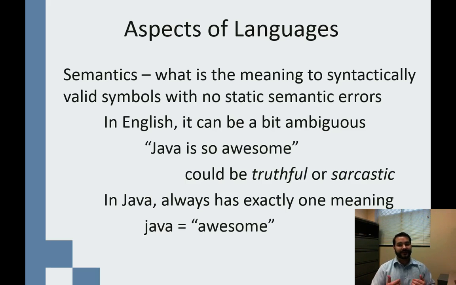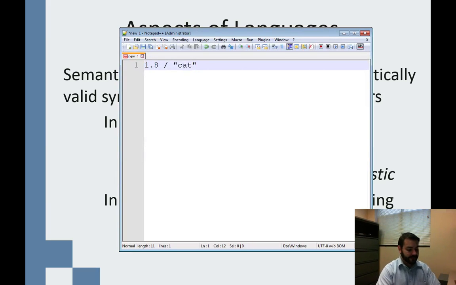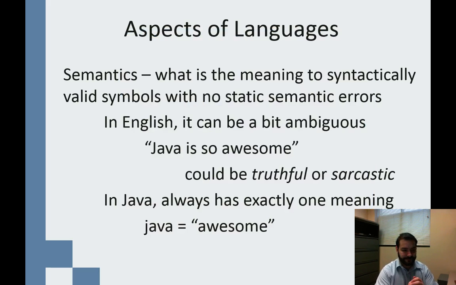Programming's a little different. Suddenly, there is only one meaning for anything. If I say, for example, Java equals awesome as a string, what I'm saying is I now have stored in memory something called Java, a variable, and I have it stored as the ones and zeros that represent the character notation of the word, the string, awesome. So A, W, E, all lowercase still, all that matters, but there's no hidden context. It all means one thing. So we'll stop there.